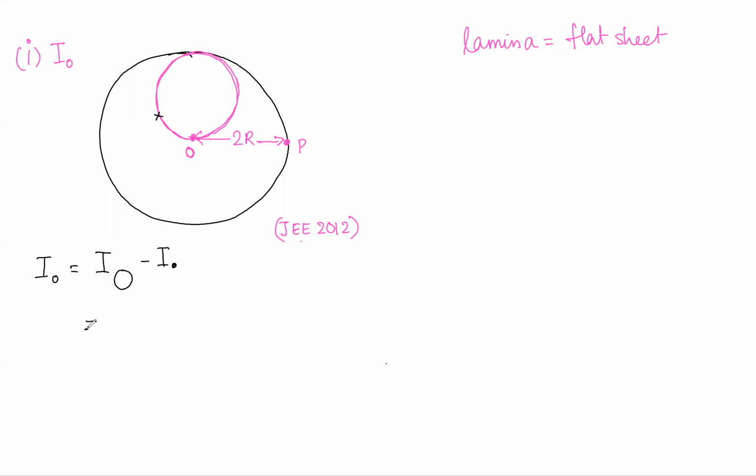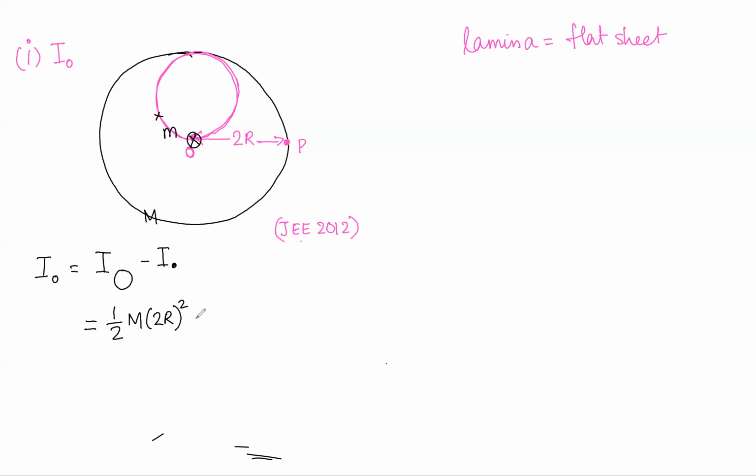So what is the moment of inertia of my big disk? About this center, by the way, about the point O. So moment of inertia of my big disk is equal to half into capital M. The capital M, I don't know. So let's say that this mass is equal to capital M. This is small m. You can assume these values. That's not a problem. So that is equal to capital M into the radius, which is equal to 2r squared. So half M r squared. That's the moment of inertia of the big disk.